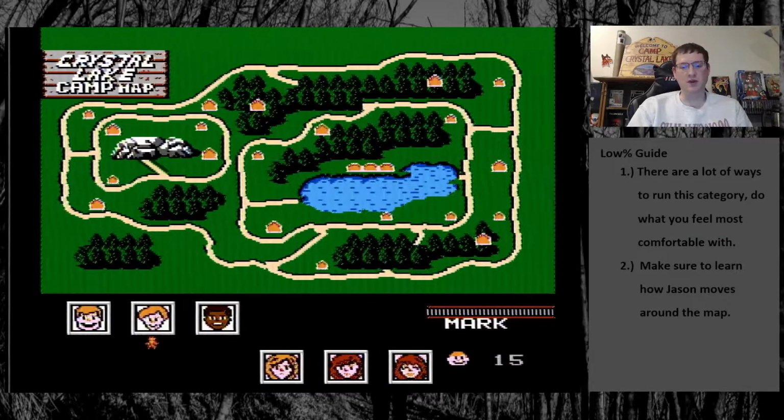Now because there are multiple starts that can work for low percent, learning how Jason moves around the map is very important. If you know where he's headed or you know where to meet up with him, you can save a lot of time. Luckily for us, Valientlink does have a guide that shows how Jason moves around the camp, and that will be linked to in the description.